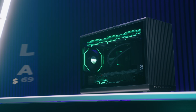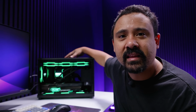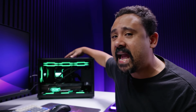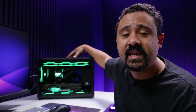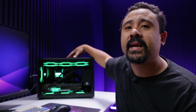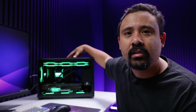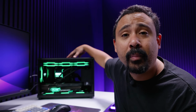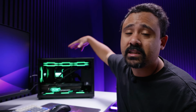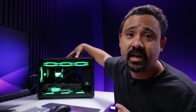Absolutely insane value. The other thing is, if you were looking at buying something like the Deepcool CH160 before, throw that idea out, chuck it in the bin and buy this instead, because this is way better quality, way better build quality, way better compatibility, and you're not sacrificing compatibility with a lot of big GPUs. Don't even bother with the Deepcool case, it's crap. Buy this instead. Trust me, it's gonna be worth it, right? I'm gonna use it myself. That's how much I like it.